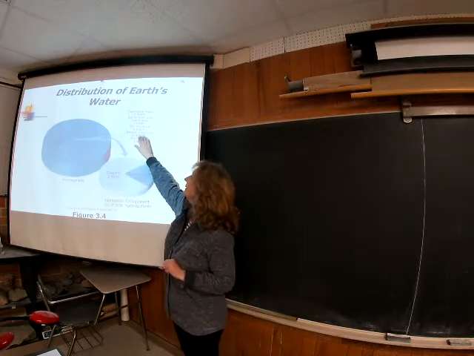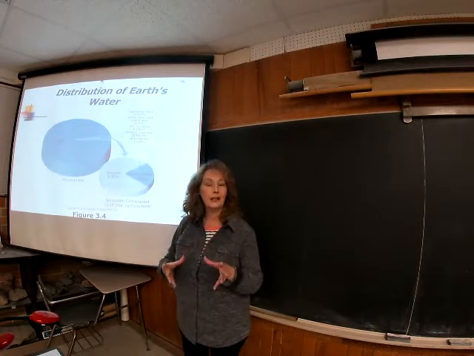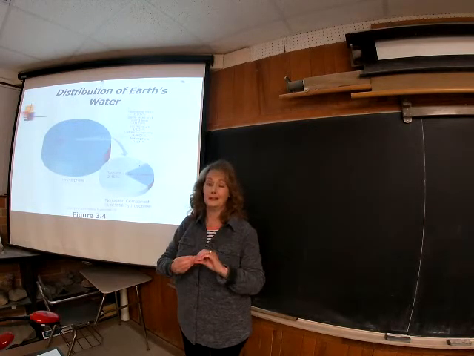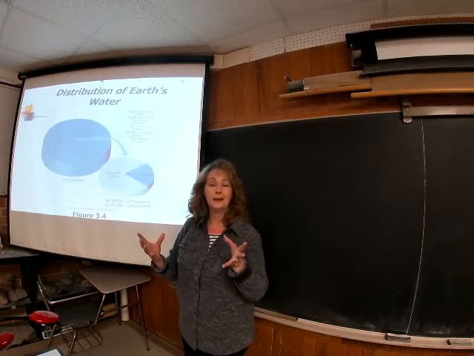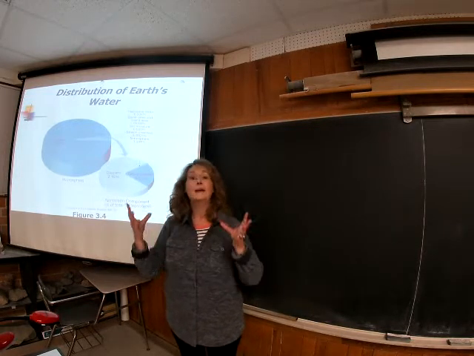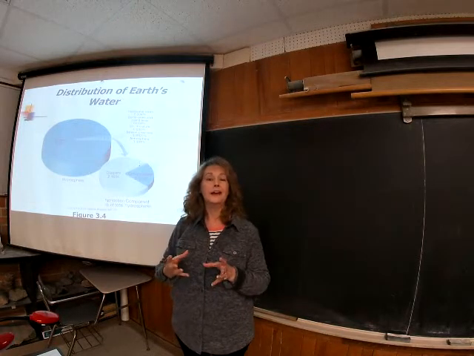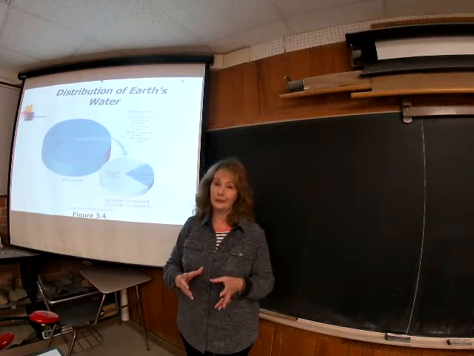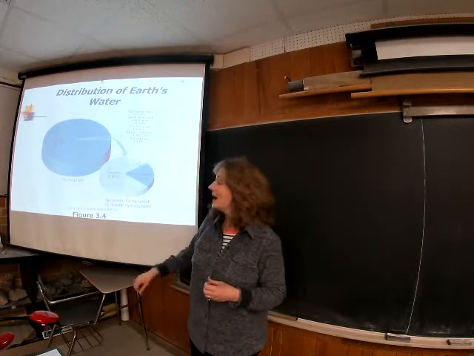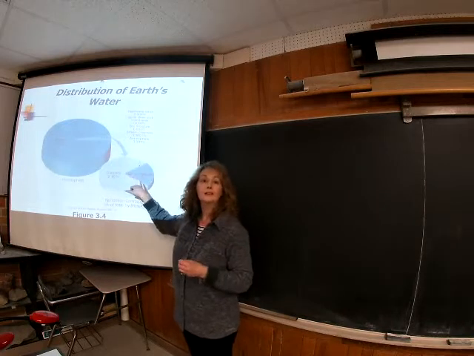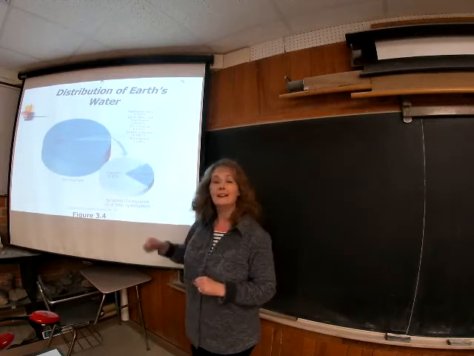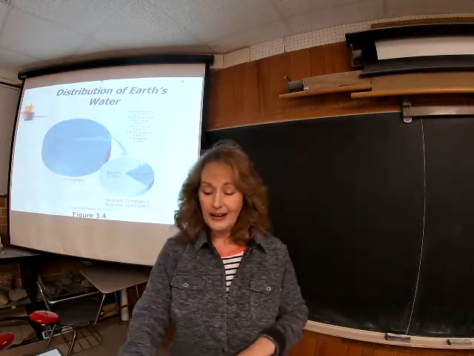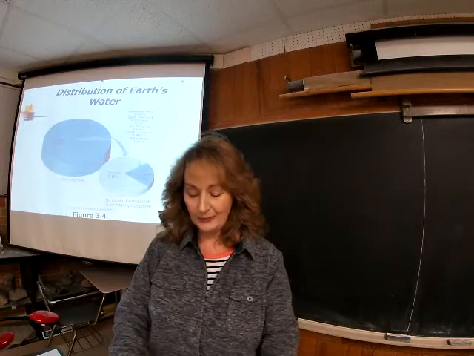If we think of our streams and channels, our rivers and our lakes, it's really only 1/3%. And you think of the mighty Mississippi, all the water there, the Amazon River, and all the water there, that's only 1/3 of 1% of all the water on the planet. So the majority of water that is usable by humans is in the form of groundwater, and we will be touching a little more on the groundwater at the end of this chapter here.